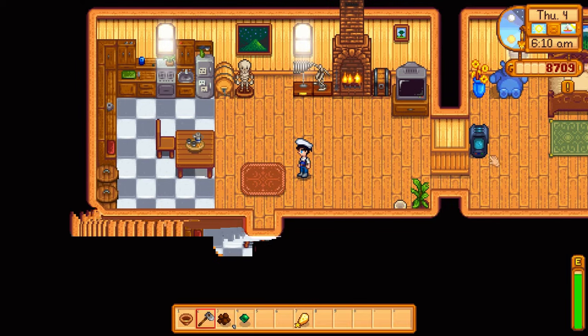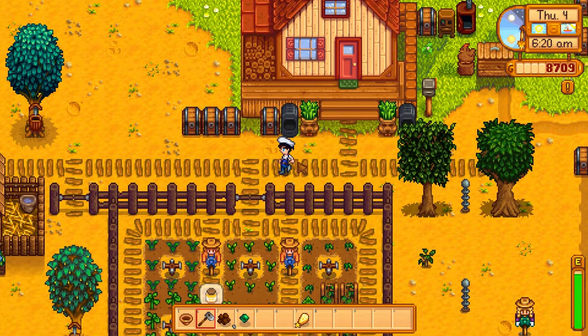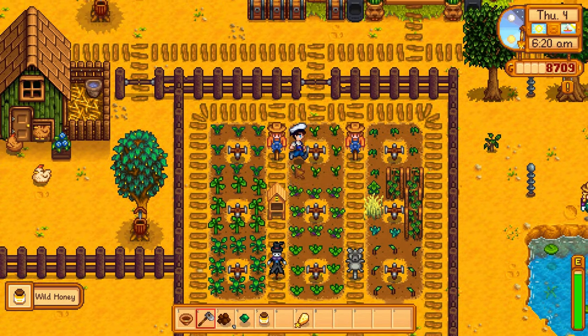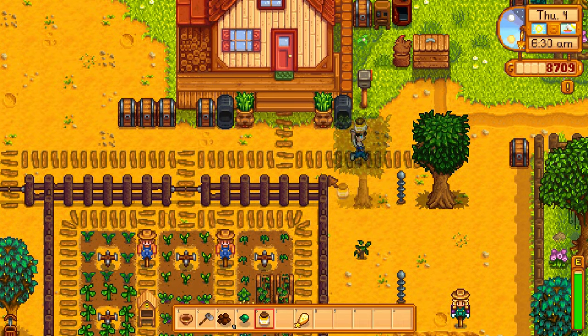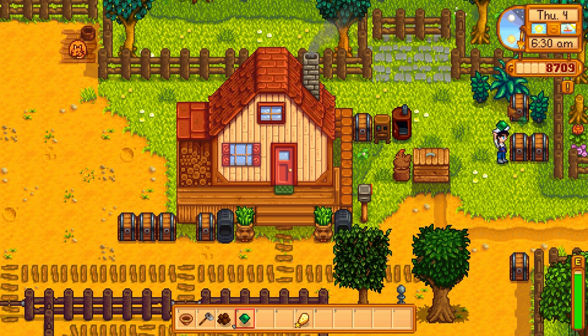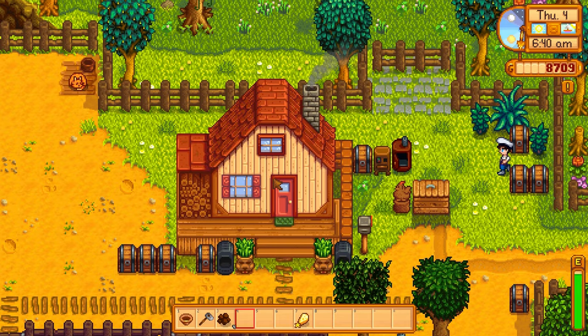All right, guys. So the spirits are pretty happy today, so we'll probably go fishing. We might get some loot from that. Looks like we got some honey. Some wild honey. The flowers aren't fully grown yet, so we'll have to wait for that. But we can sell this one. And I did get an emerald from the gem thing, so we can put that in there for now.